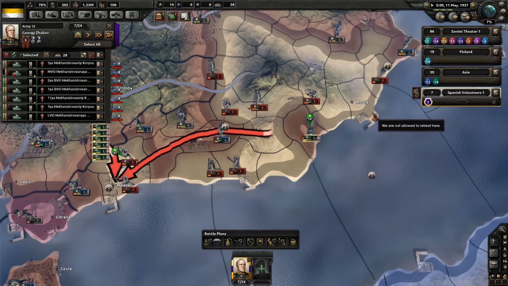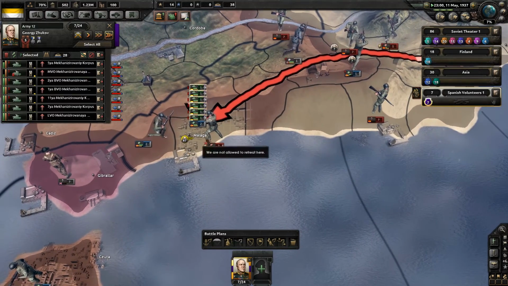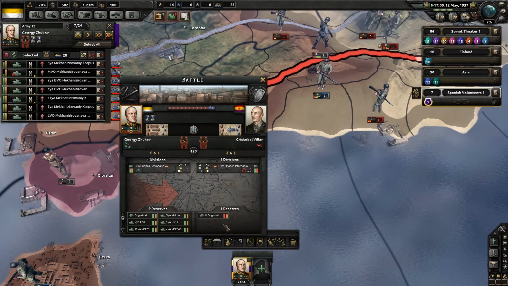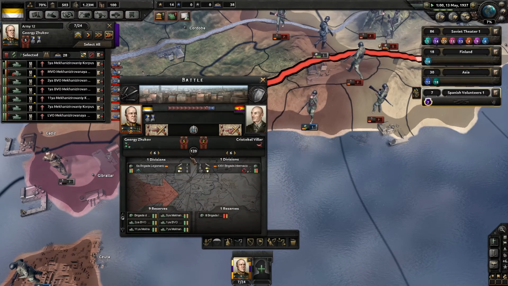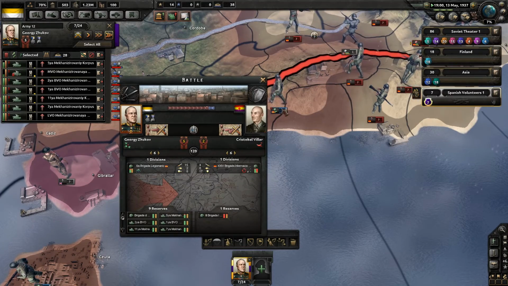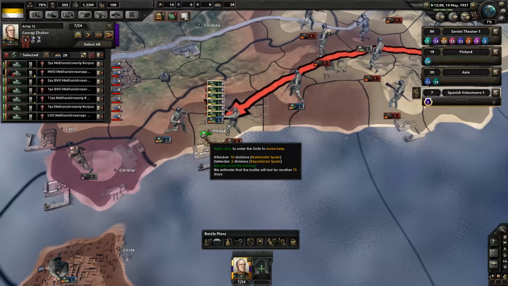They actually did take back Murcia. And we are attacking on Malaga. And none of our tanks can actually enter because of combat width. 120, 6 divisions. And now they are actually winning.